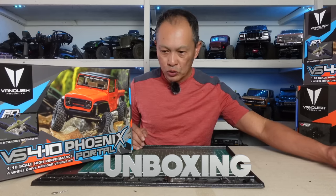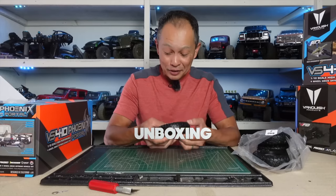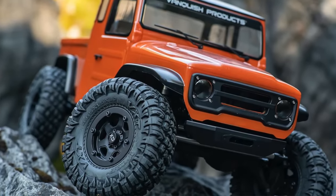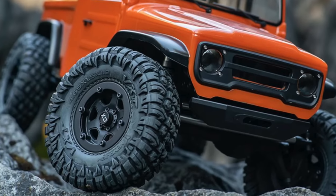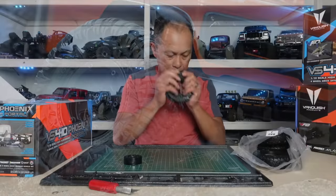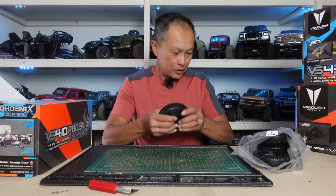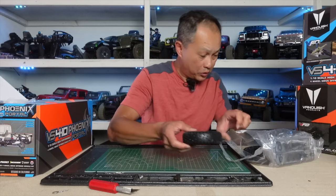Now we're going to move on to the unboxing — I've never seen this before. So these are their tires. They're beadlock wheels. They have single-stage foam. I'm not sure if they changed the rubber formulation, but this has a good tread pattern. Already I can feel it's a little gummy — smells like good rubber, you can usually detect that. It's got a nice wheel. They're not mounted yet, so I have to mount them — five screws, I believe.